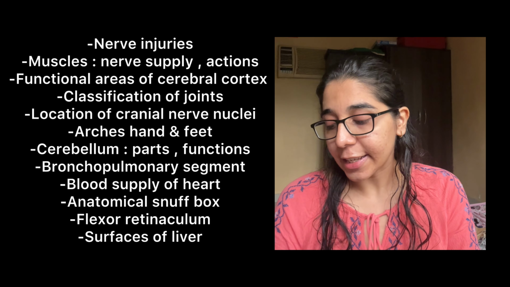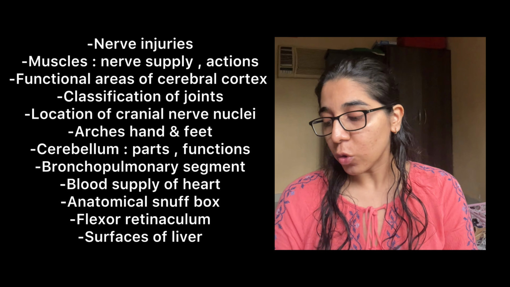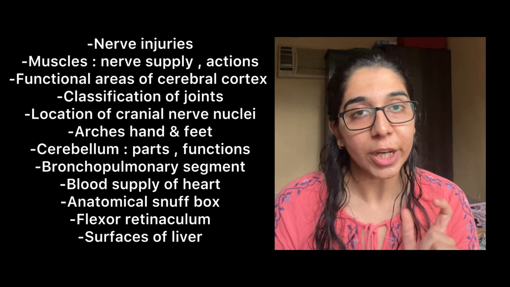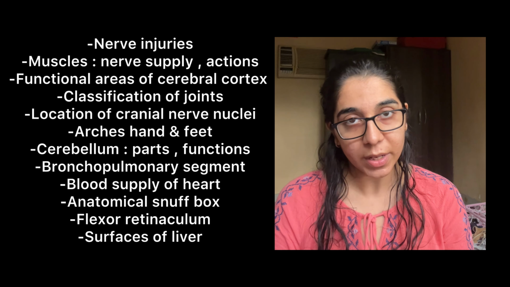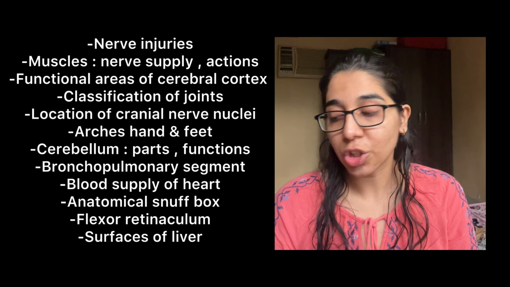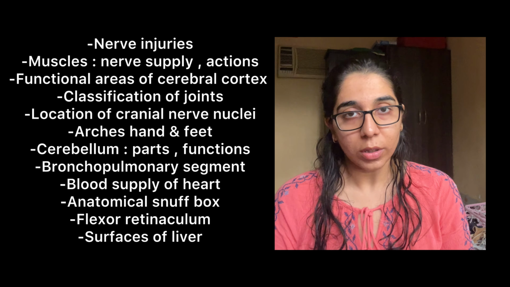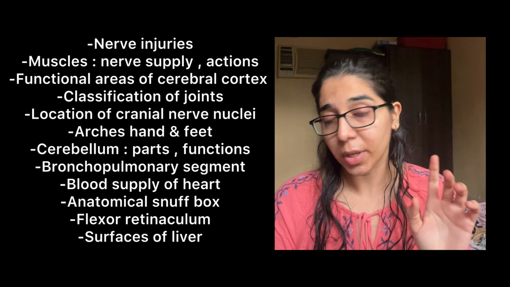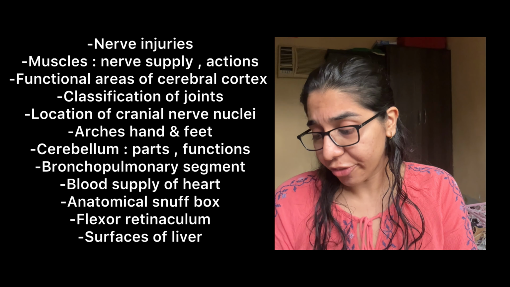Next question, if axillary nerve is affected, what muscle could laterally rotate the humerus? So now if you remember, in 2021 a similar question was asked, which was lateral rotator of the shoulder joint. So it is very similar to that, but over here the nerve supply has been asked, and in the 2021 question paper, the action and the name of the muscle was asked. So if you know that table for all the regions, upper limb, lower limb, you will be able to answer this question very easily.